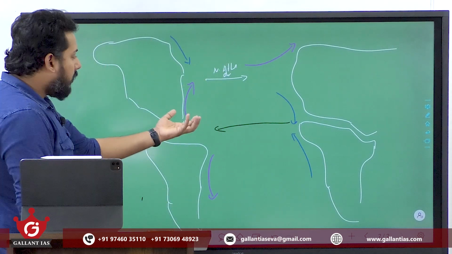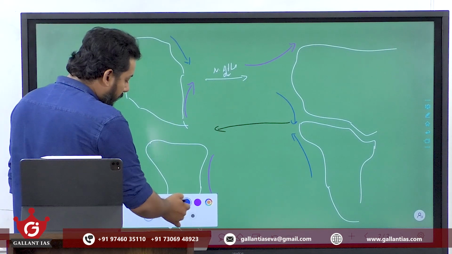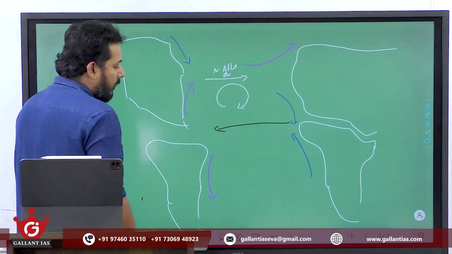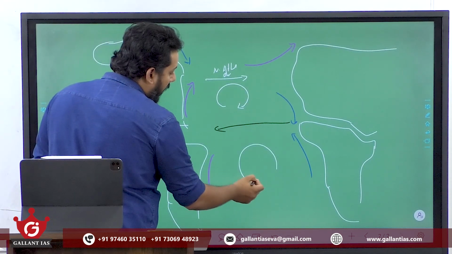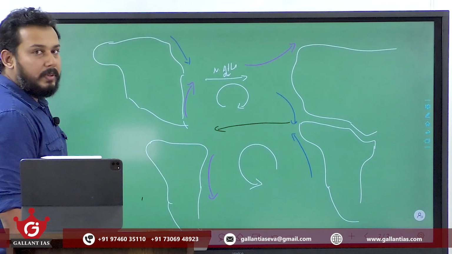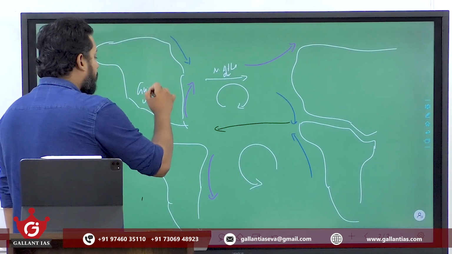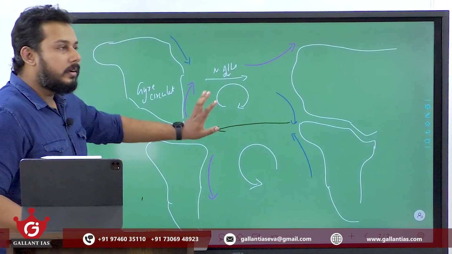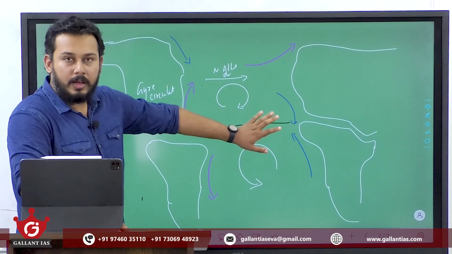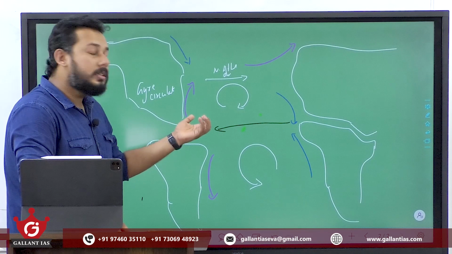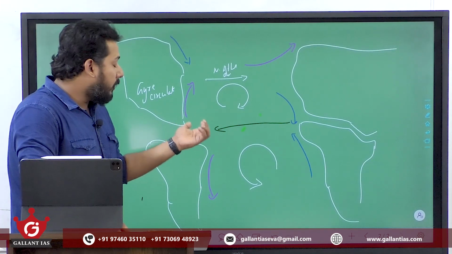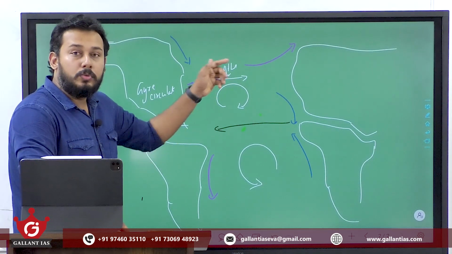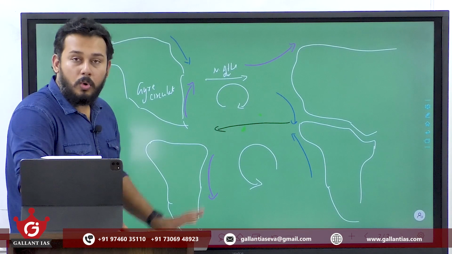If you have to just see the circulation, you can note that in the northern hemisphere, the circulation is in clockwise direction. In southern hemisphere, the circulation is in anti-clockwise direction. We call this circulation the gyre circulation. So this gyre circulation results in different currents along different margins of the oceans. The branch of the gyre circulation which is moving from equator to poles provides us with warm currents. The branch moving from the poles to equator provides us with the cold currents.